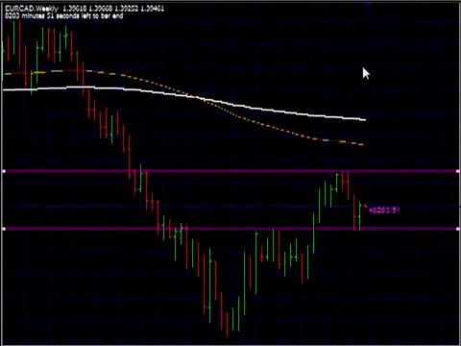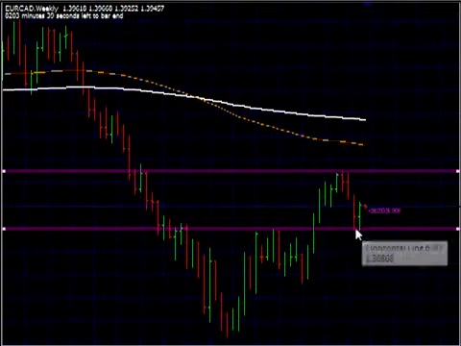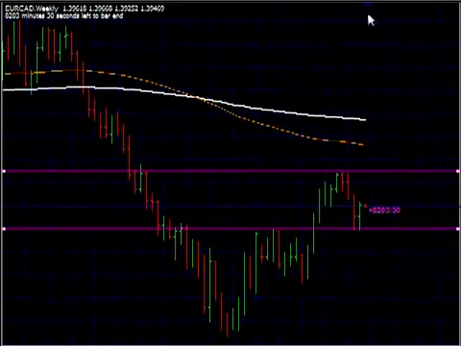The higher the time frame, the stronger it is, and the stronger the support and the resistance. So in this area, when price first backs down and reaches this area, it will be great if we have a price action confirmation in a smaller time frame. So this is the weekly chart.